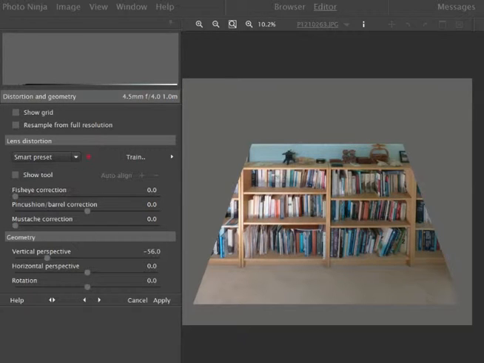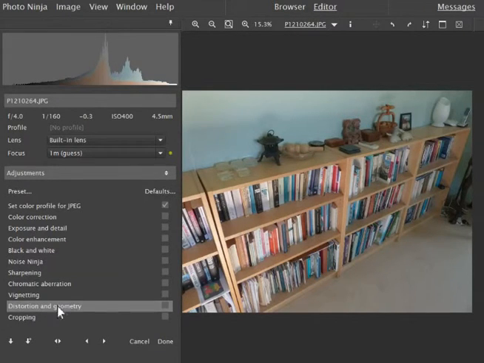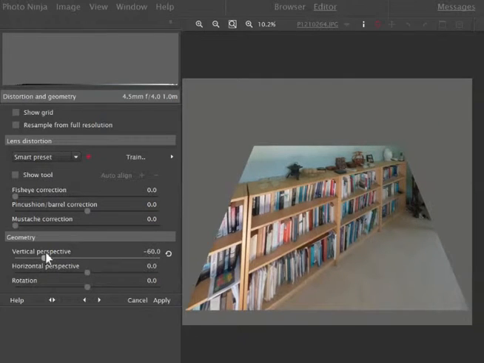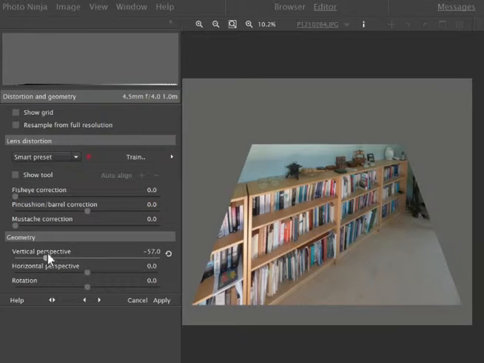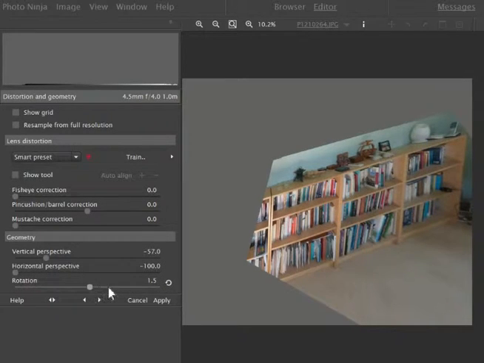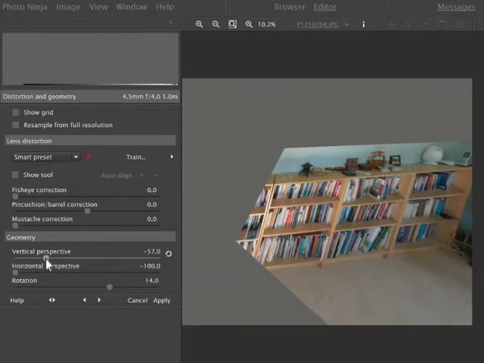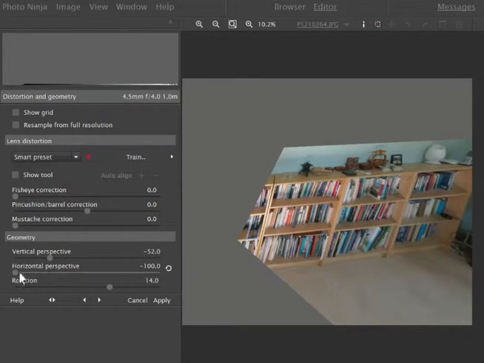Let's try the one which has both horizontal and vertical. And so we'll go to distortion and geometry and we'll try the vertical one. And that's looking quite good. And now we'll try adding some horizontal to it as well. And now it's sloping upwards, and it may be, do we need to rotate? Oh, there we go. So that's horizontal, but the verticals aren't looking very vertical now. And I tried this earlier and I got stuck at this point. That's about as close as I can get it, I think, to being straight on. So that's correction of both sorts of distortion with Photo Ninja.